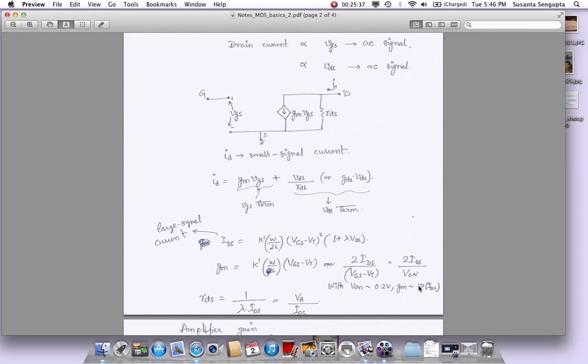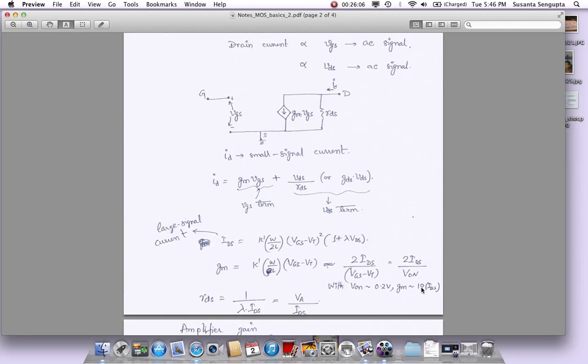When you hit 20, you are actually operating the device with extremely low Von, maybe a few tenths of millivolts. And what that means is your VGS is equal to VT. That means you are in weak inversion. You're not really following all these rules, which is fine. A lot of designs are done like that, where VGS minus VT is very small, to get the maximum GM out of the bias current by just making the device fatter and bigger, where W over L is just a larger ratio number.